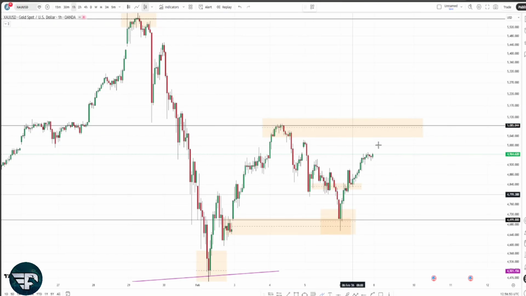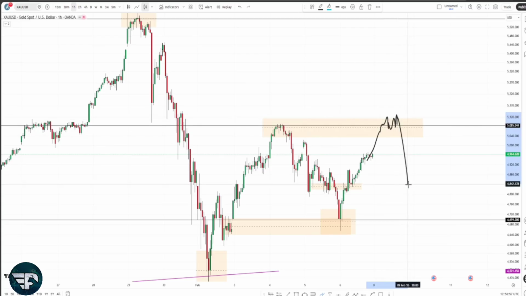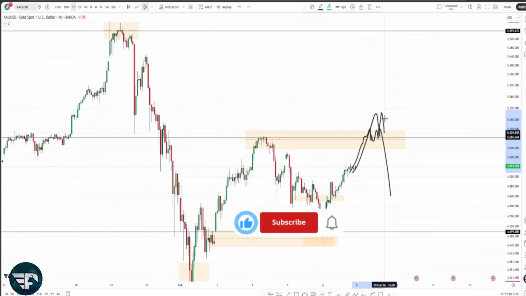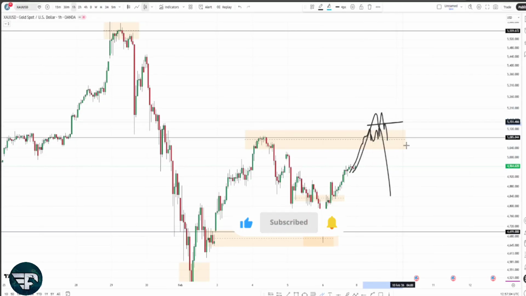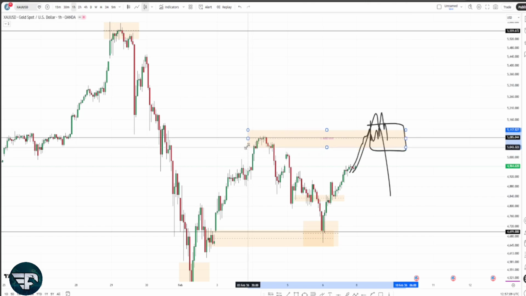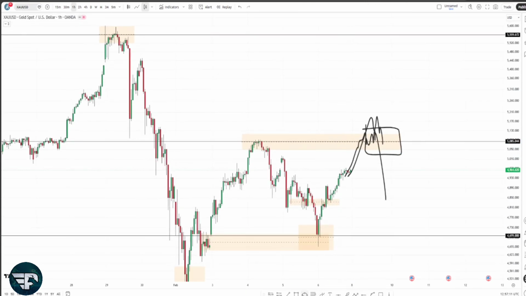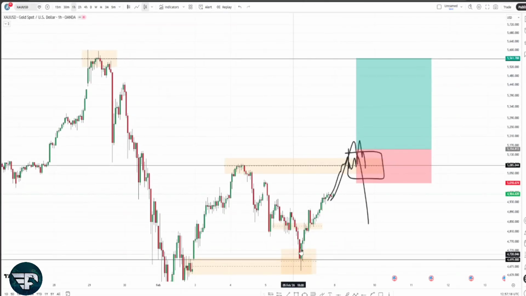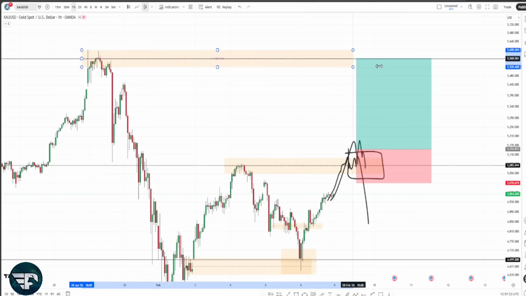So we are heading to the resistance or the supply zone, and if there's a reaction there, they will look to sell to the downside. And if there's no reaction and it tends to break that supply zone, it becomes a breaker block or a flip zone. That is when a supply zone becomes a demand zone. Then we think of trying to hop on the buy to this area here. Then we look for our trades all the way to this area. That is the resistance at the top. That is also acting as a supply zone which was created at the top there. You can see the same area here.